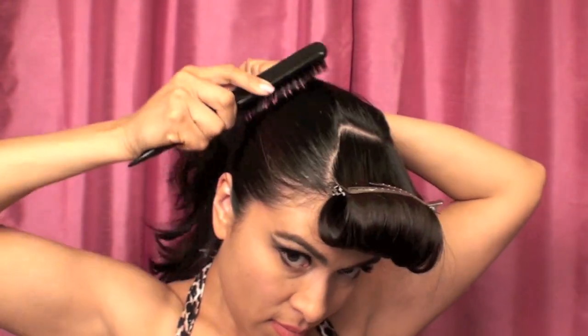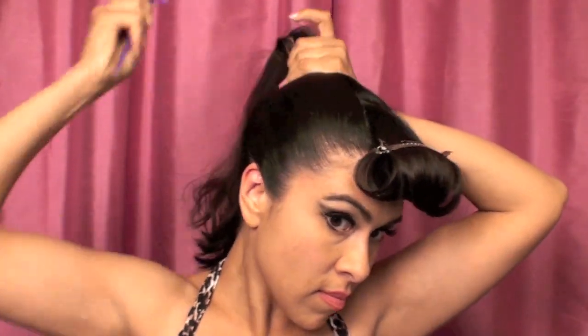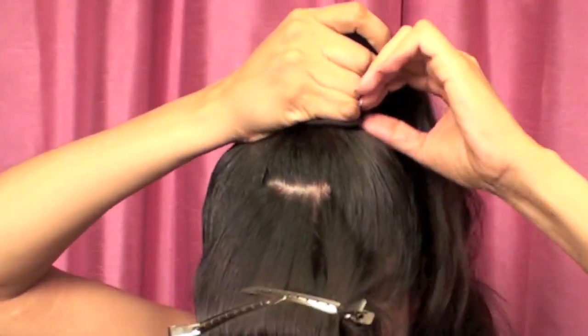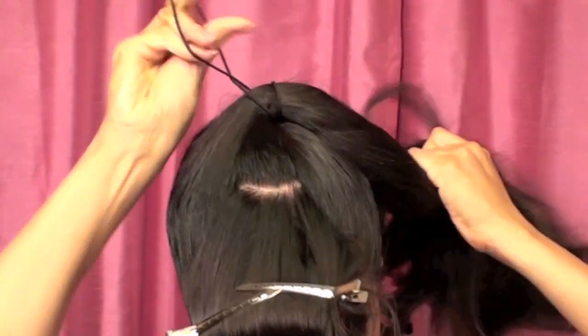Then I'm going to take the rest of my hair and put it in a high ponytail, smoothing it out with a bristle brush and adding some hair serum, gel, or pomade — you want to use something that isn't going to flake but is going to add a lot of shine to your hair. Once you have the ponytail in the position that you want, make sure there aren't any bumps and smooth it out as much as possible. Then pull the ponytail through the elastic, ensuring that you do not move it from the position you want.